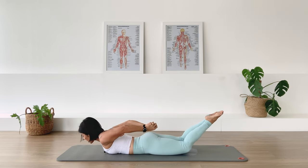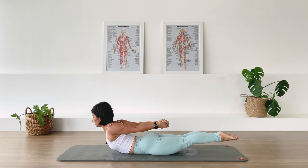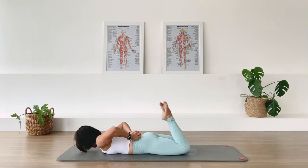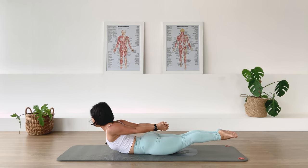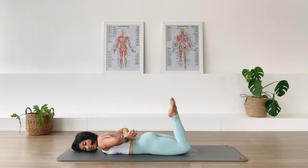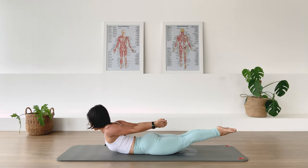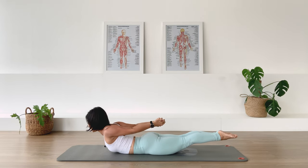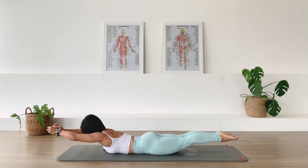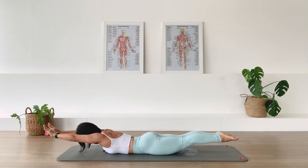So you find yourself to have more range in extension. Again, three, two, one. Inhale, lift, lift, lift. Again, exhale, one, two, three. Inhale, lift. We hold, and transfer the arm weight forward. This is a tough one. Straighten the arms, palms down, legs long, head between the arms.